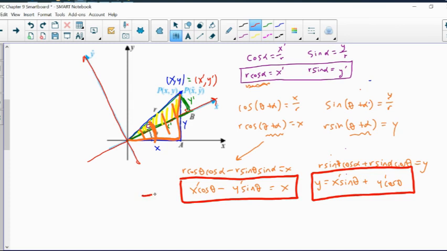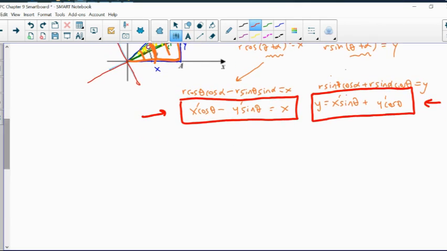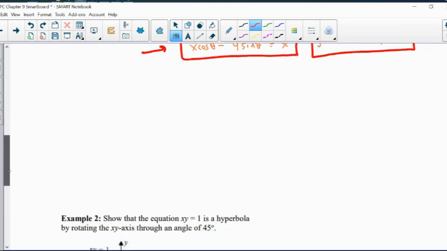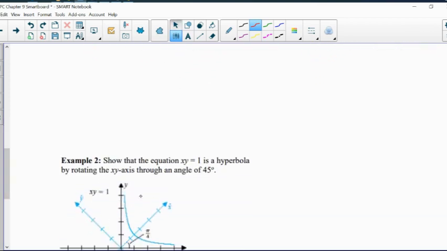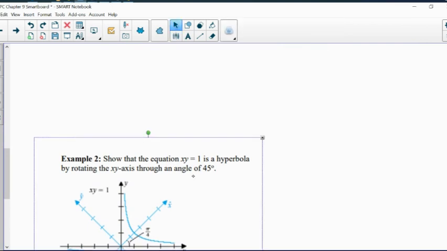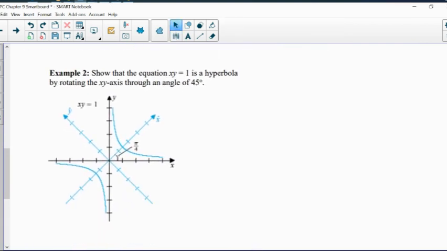So the things I just put in red, these are two of the three formulas you have to have memorized. Now, I'm all about patterns, and these just come from our cosine sine like functions. If you think about x being cosine, this is like co minus sine sine, and this one again, cosine sine co. So it just comes right from that. But these are the transformation formulas that you need. So I'm going to take those and look at example 2, which is kind of like a baby step into doing what we need to do.